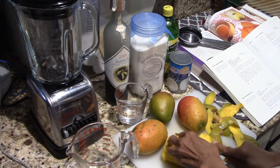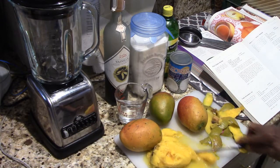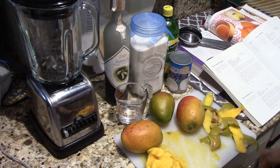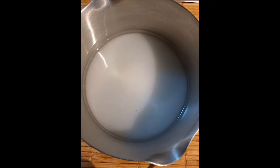The mangoes are juicy — I'm going to keep all this juice. I'll end up with three cups of mangoes. Now we're going to take a quick break from the mangoes and make our simple syrup, mainly because it needs to go in the refrigerator and cool off before we add it to our mango mix.